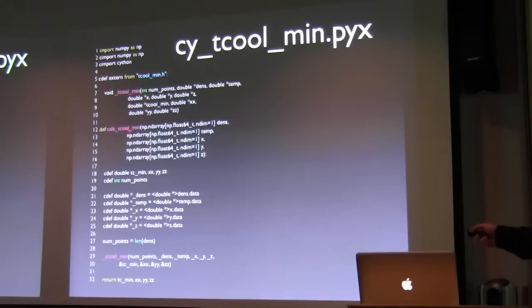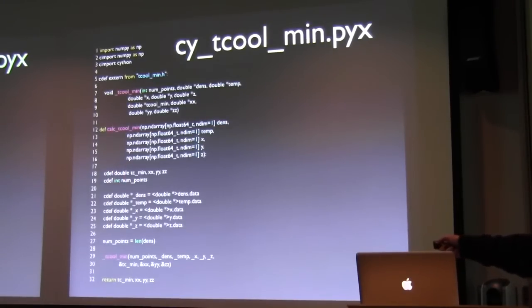So we have to call that function. This is a Python function, and what it's being passed from the Python driver script is some numpy arrays. So these np.ndarrays, which have double type and are one dimension. So basically I'm just passing it the straight numpy array from the sphere object, the density, the temperature, and then the position arrays also of the sphere, so that I can not only return the minimum cooling time, but where that minimum cooling time is.